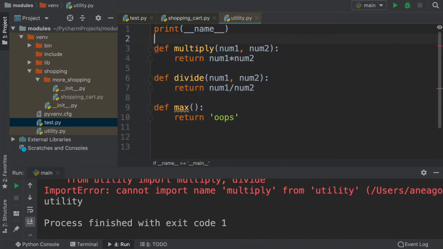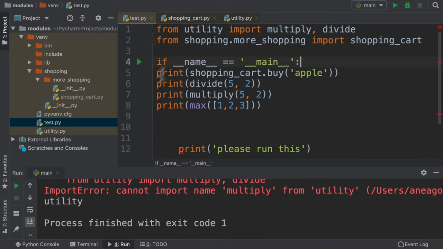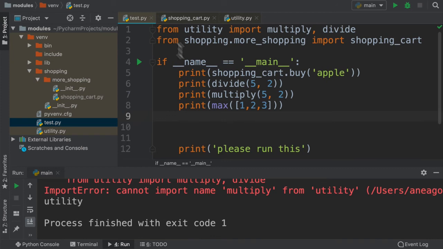So let's revert that back, come back here, and what we can do now is actually wrap this entire thing like this, so that we make sure that test only runs if this is the one being run. It shouldn't get imported. It should just be the main file that we run.